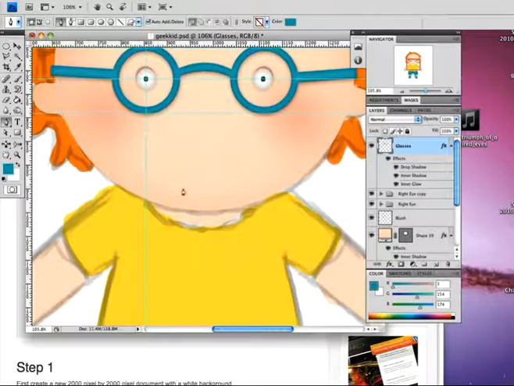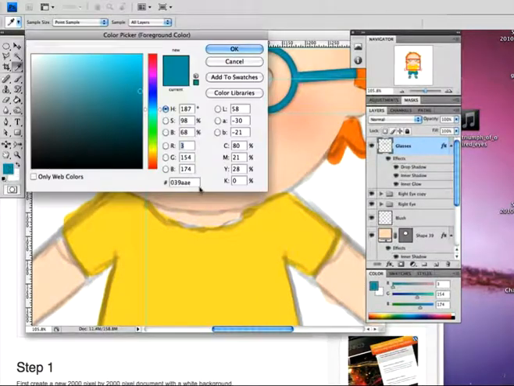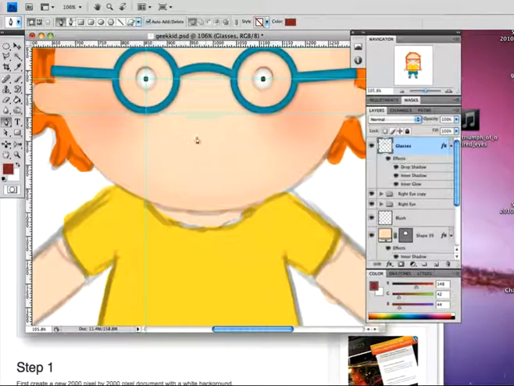So we need to draw this out. Again, we're going to use the pen tool, and I'm just going to set this color to 942A2C. Click on OK. And the shape for our mouth is going to be as if it's open and smiling with our 2 teeth coming down. So I'm going to grab this guide. I'm trying to get it close to the center of his face.